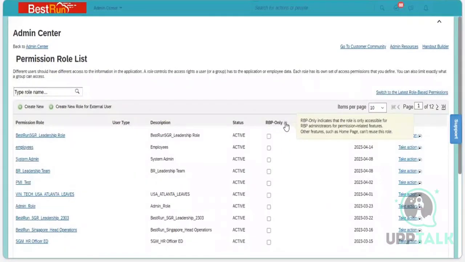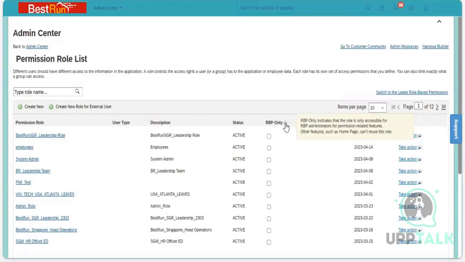You can see here it indicates that the role is only accessible for the RBP administrators. If you select this checkbox, then it is only accessible by the RBP administrators.